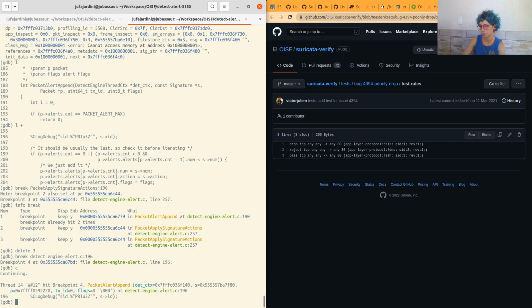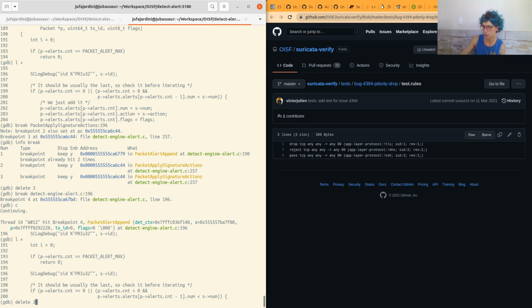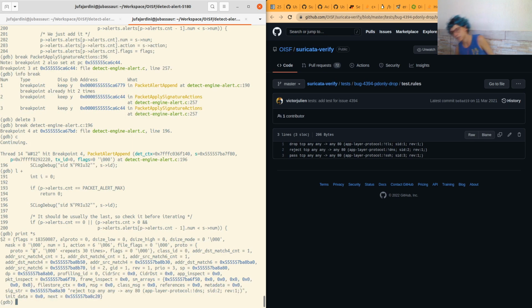Right. And I'm doing that just so I can print the signature again and see if something changed, because the values looked like trash.